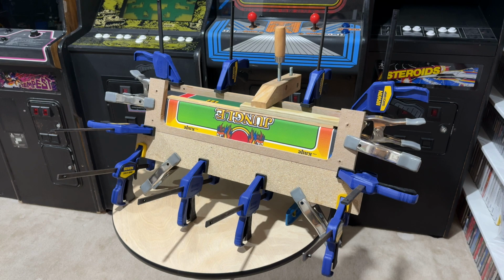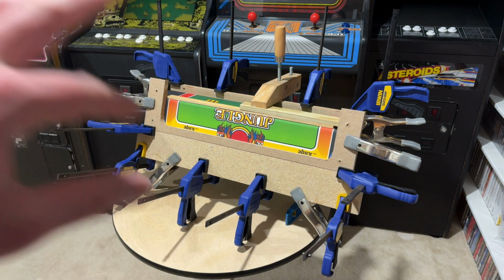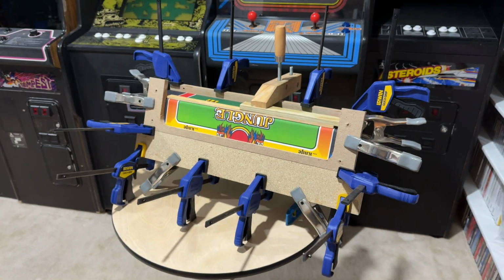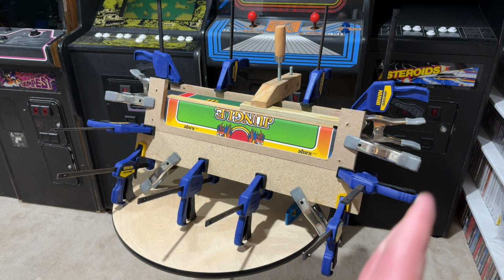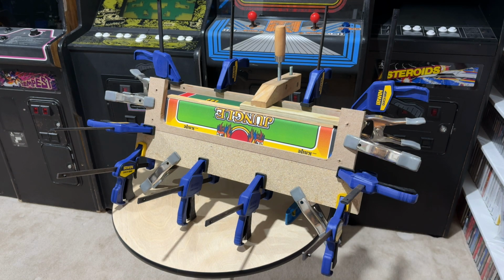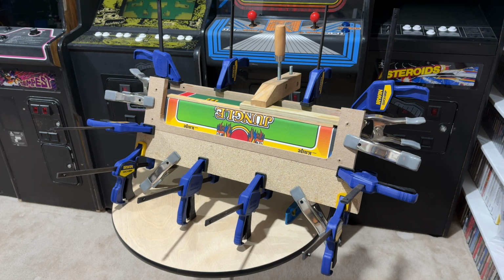So here we are back down in the basement. I actually changed the lineup just a little bit. I shifted all of the games in the main row to the left by about 12 inches. That let me slide the Asteroids Cabaret in over here. So you'll see what that looks like in an upcoming live stream, I'm sure, all lit up and everything.